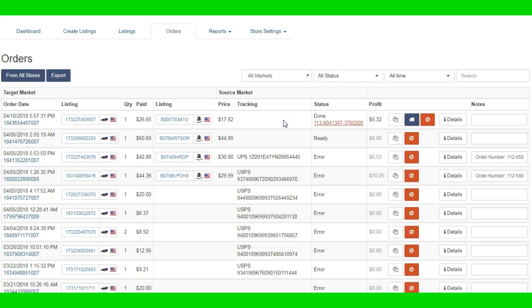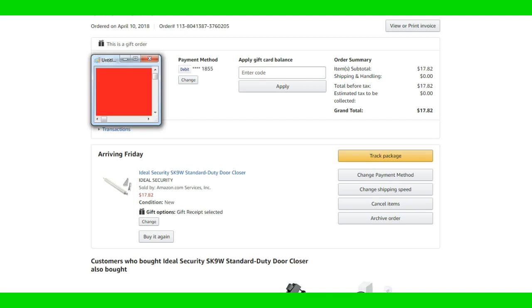I'm going to take you over to my Amazon account so you can see that this was filled. So give me a second as we head over there. Okay, here we are over at my Amazon account, and I just hid the person's address there for privacy on their behalf. But as you can see, the order was placed April 10th, which was late last night. There's the order number here, which is the same order number that you'll see over on my Easync.